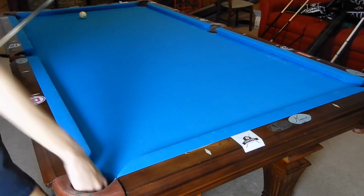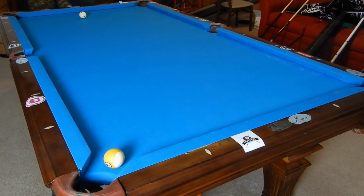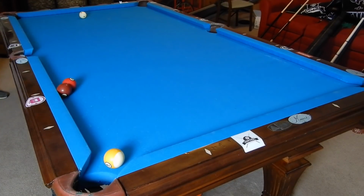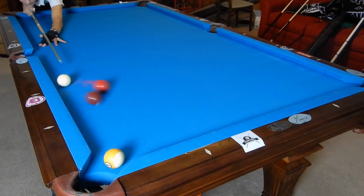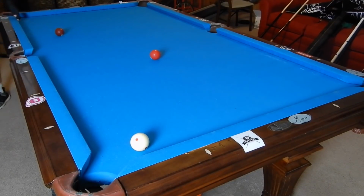Another sweet little shot like this that I was just reminded of looks like this. So you see your combination's blocked, but watch this. See how my cue ball continues forward?